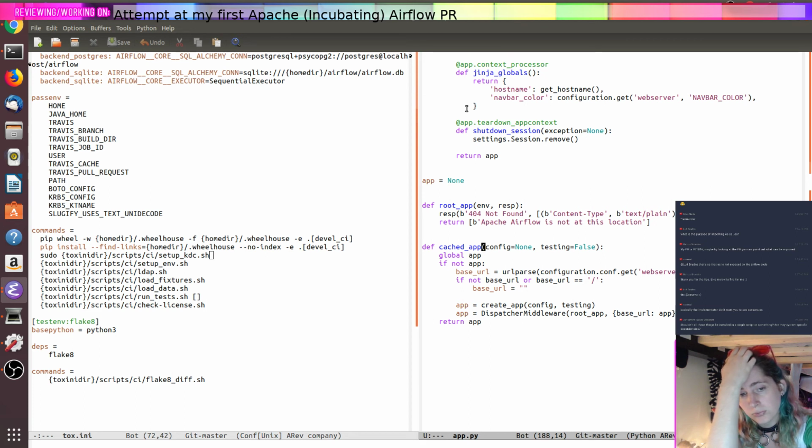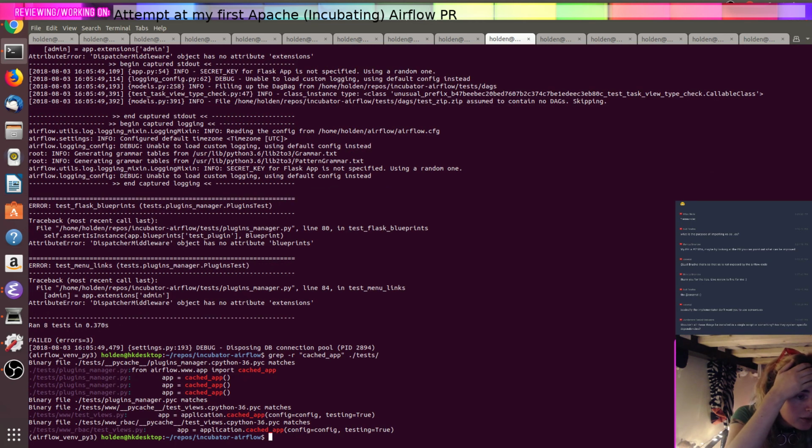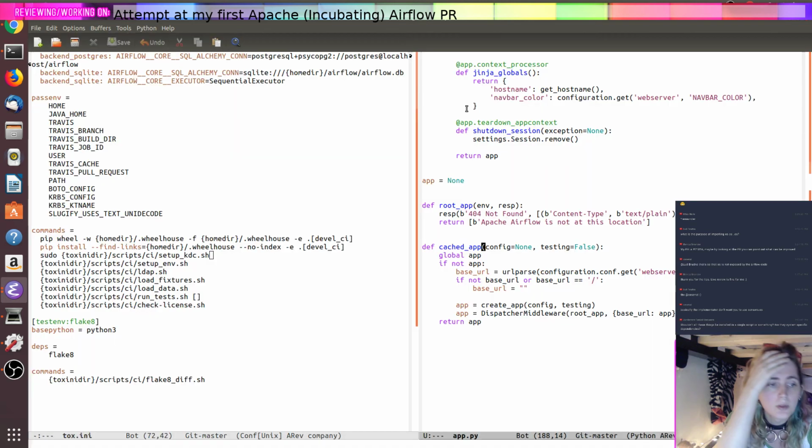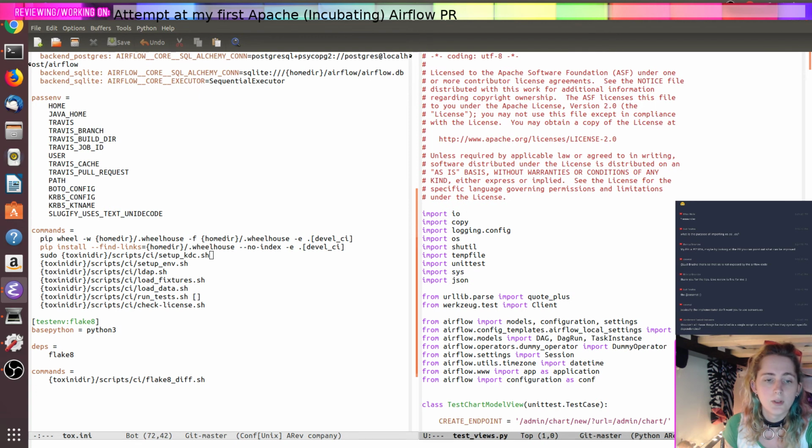So let's go take a look at our good friend, whatever. Yeah, let's look at the other places where cached app is instantiated from. So if test views is run first, I don't know if it would be test views config.